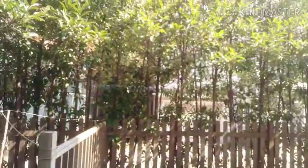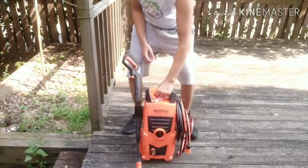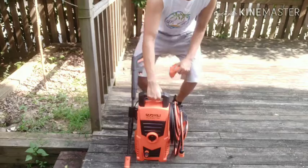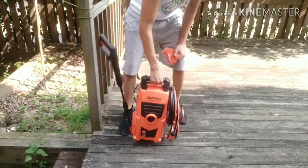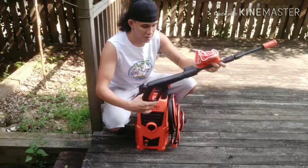All right, so this is the product. So I'm going to show you. I don't know if you guys can see it. It's a portable power wash. It's not that heavy, you know. It's really light, you know. Just dropped my gun.